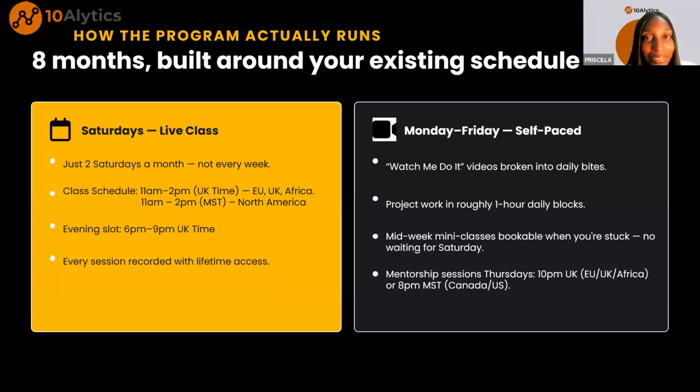So you have your live classes. You see those classes where you come to learn from the very beginning, from scratch. They are done on Saturdays, the live classes. So you see the instructor in real time, you get to speak to them, you get to ask them your questions. They are done on Saturdays alone. And it's not every Saturday in the month, just 2 Saturdays. Remember, the whole point of this is for you to be able to upskill while you're still doing your job, because you also have to pay bills while you're trying to upskill. So you just get 2 Saturdays in a month, all right?